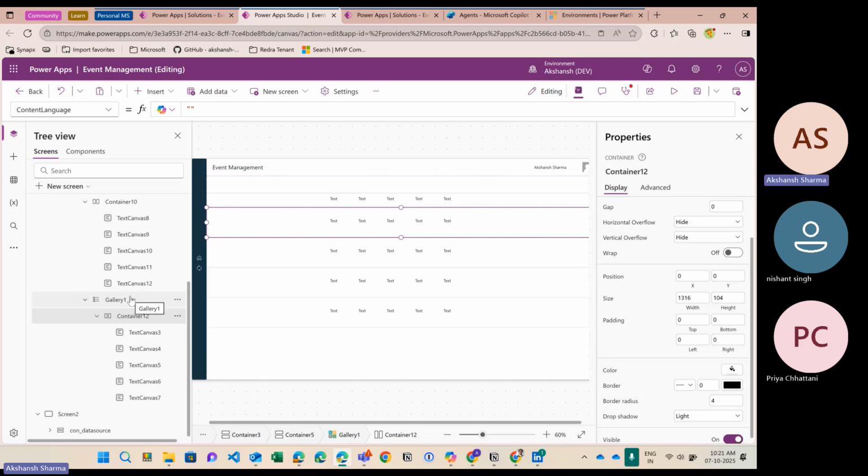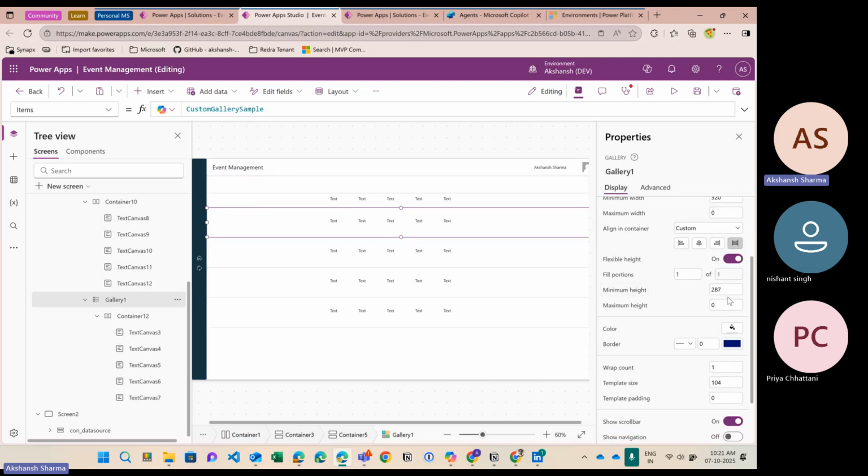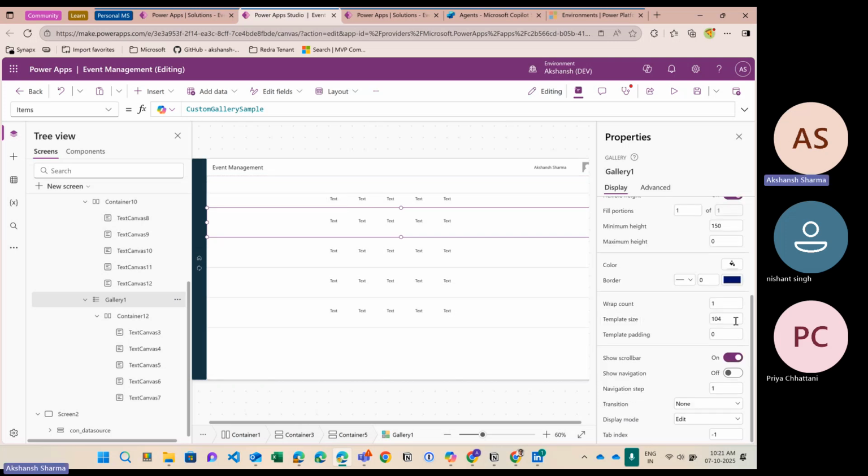So for that, what we can do is first shrink the gallery slightly. I don't want a minimum height for this, probably 150, and template size 104 now.